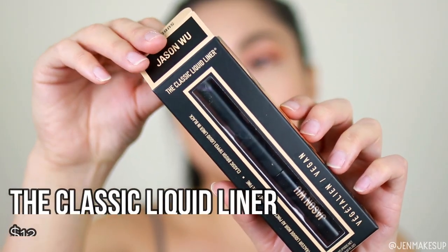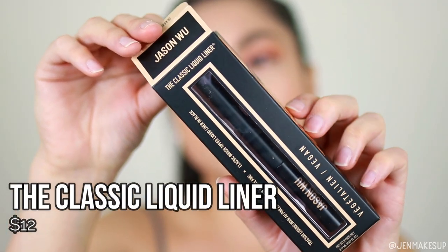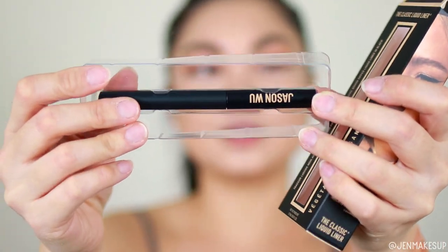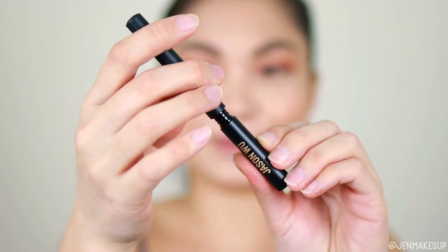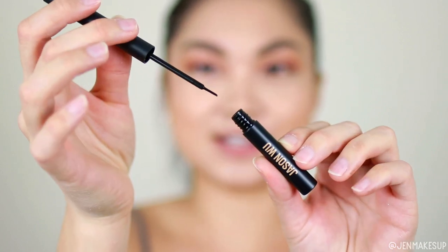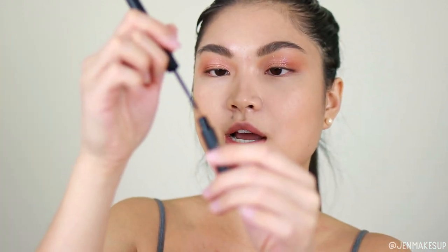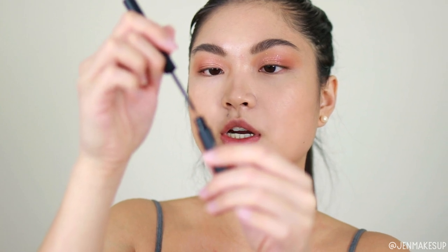The classic liquid liner is one color so far. It's just black, and this is $12 as well. Okay, for some reason, I thought this was gonna be a pen, but it's one of these types of liners, which I will admit, I am not good at applying. So I am just brushing off the excess onto the side so that it makes the brush thinner and it doesn't just gloop all over my eyes.